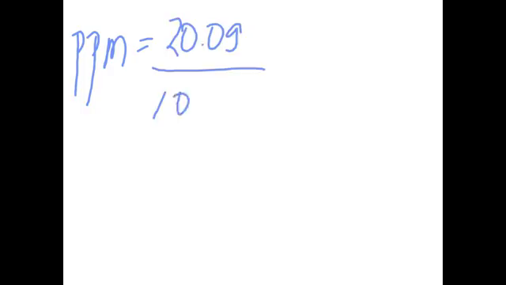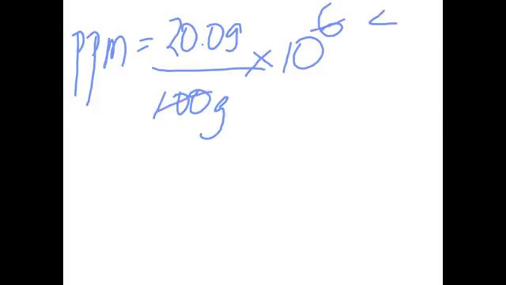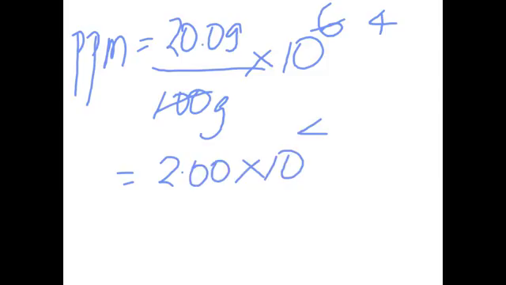Okay, so how would you do the PPM in the same problem? PPM would have been, give me the numbers, please. Also the same numbers, right? 20.0 grams divided by 100 grams times 10 to the 6 now. Yes? So once again, cancel the 2 here, and you have a carryover of 4. Do you agree? I cancel. And that should give you 2.00 times 10 to the 4 ppm.